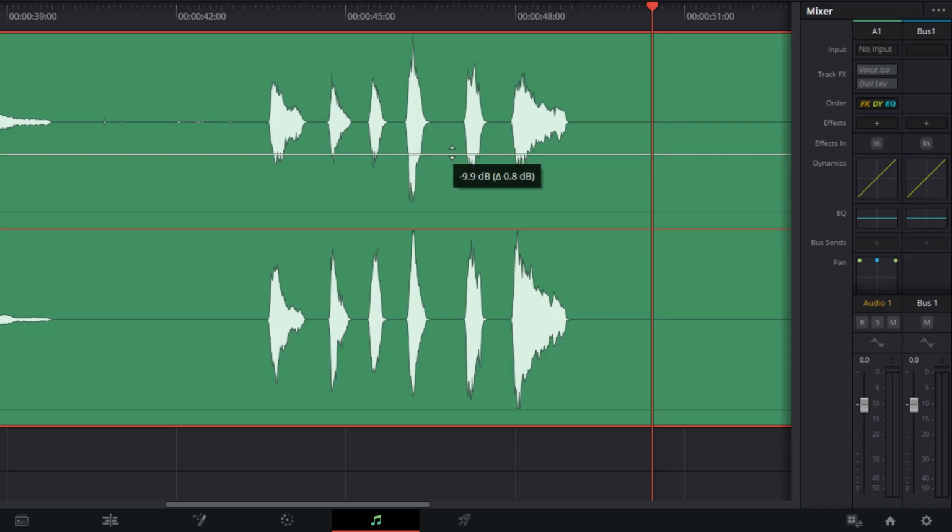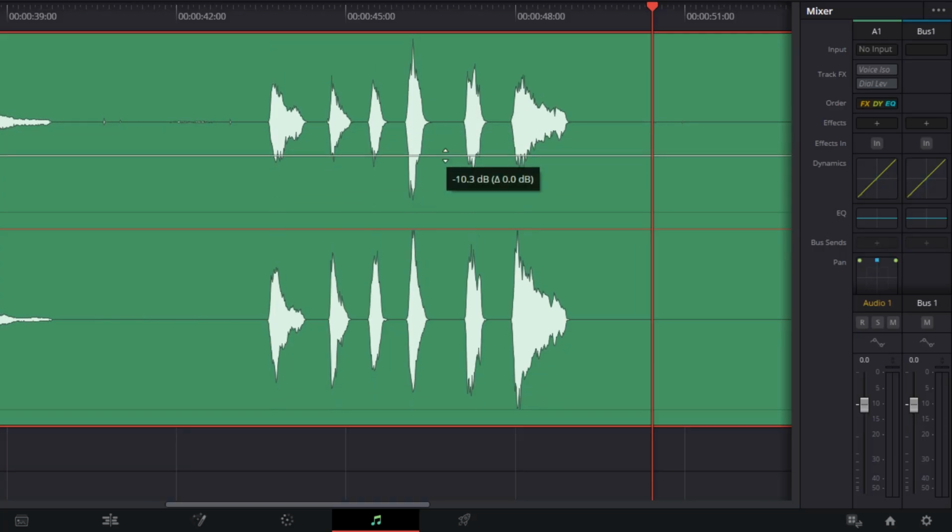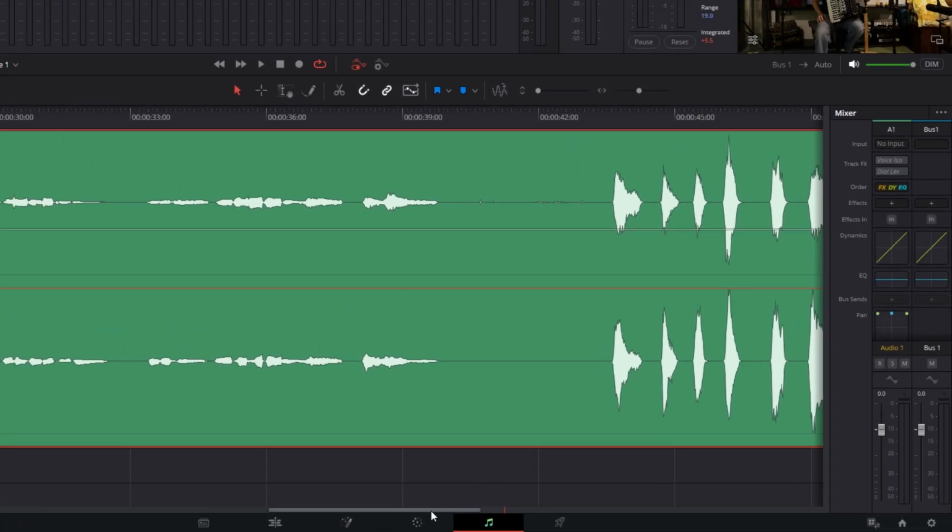I can bring back anything that goes near that and over the clipping. So you can tell that here I'm minus 10.3 dB, and this one's very close to the zero peak. So I'm at roughly 9 dB into clipping. And I've been able to successfully recover it without any loss of data in this program.